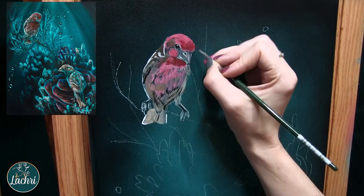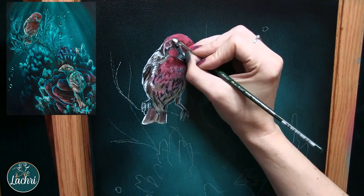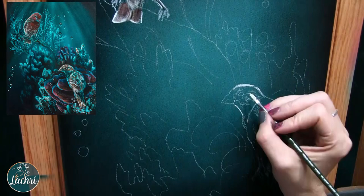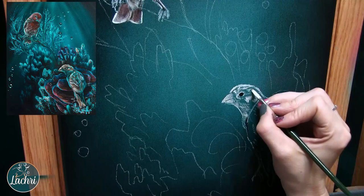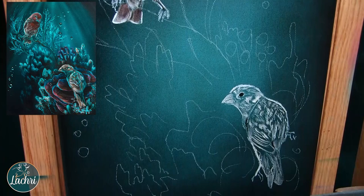Once that was done, I started painting the little house finches. This is the male. In my initial layers I'm not super worried about colors — I'm just blocking in general details about where everything is going to go. I call this my mapping out stage. The brush I'm using here is a rake brush, a really small one. If I push hard it works like a normal Taclon bristle brush, but with really light strokes you'll see how streaky it gets — lots of little brush strokes in one pass. Rake brushes are really helpful when you're painting fur, feathers, grass, anything like that.